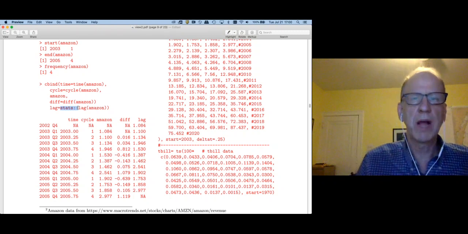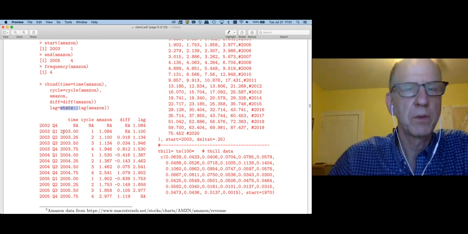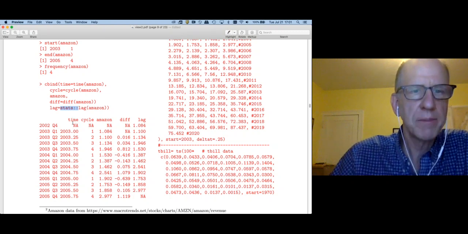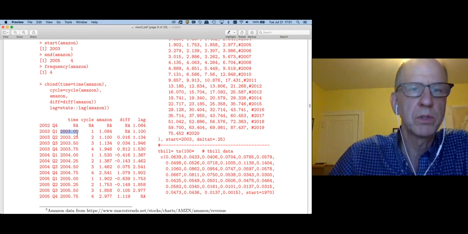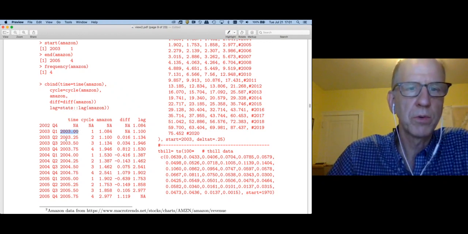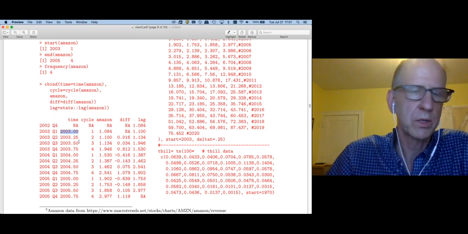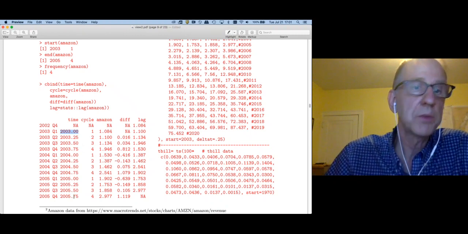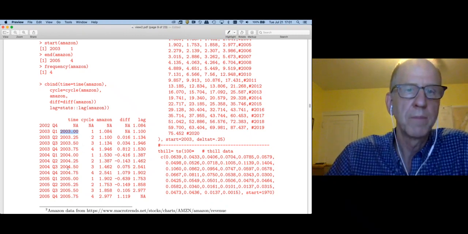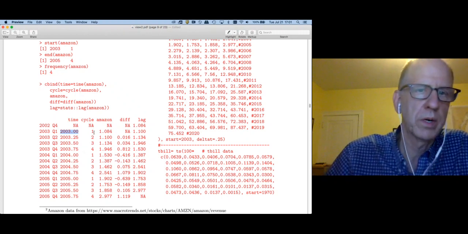And compute some lags. Okay, so first off, what you'll see is that the time component is expressed as, for example, 2003.00. Then the first quarter would be 2003.25 and so forth. And so what we have is an index giving the value of t, if you will. Cycle is just going to be the quarter number.